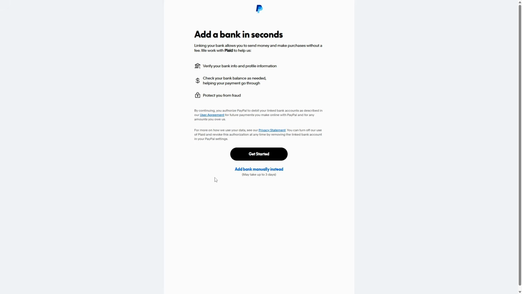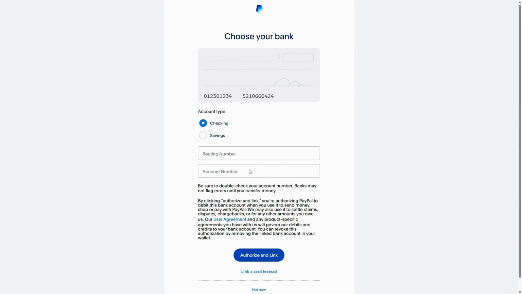So let's say your virtual bank is, for example, Citibank. They will require you to log into your bank, but just click on add manually instead.